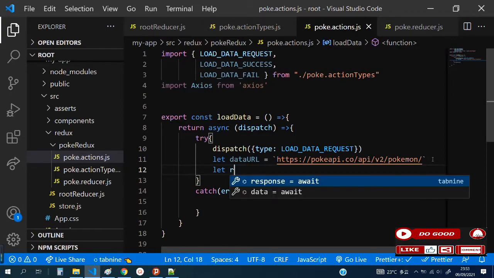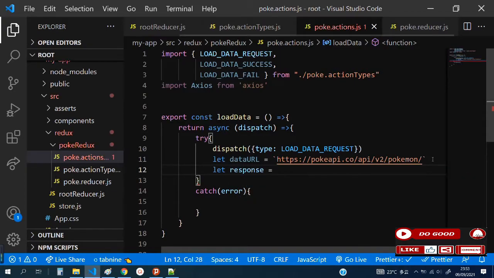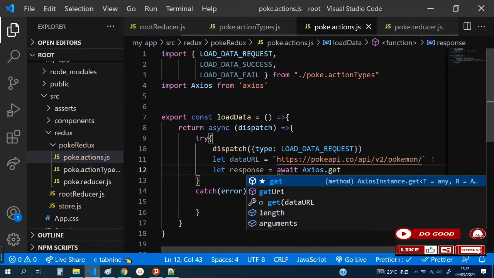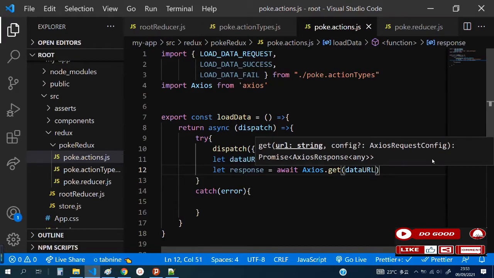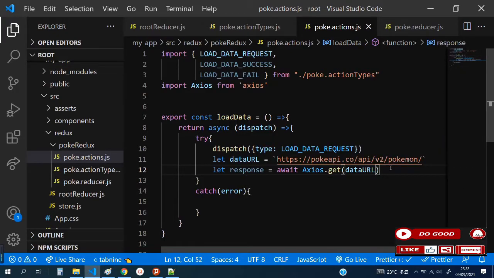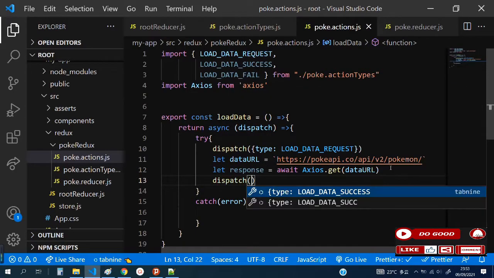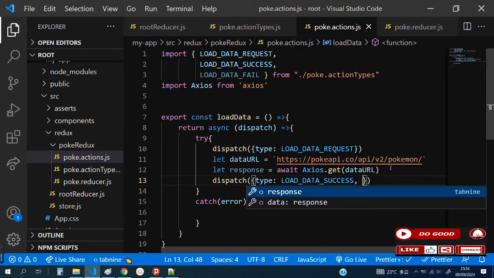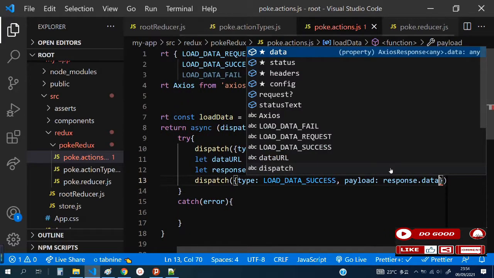So we say let response equals to await actions.get with the dataURL. Okay, that. So if that is done, dispatch a type called load data success with a payload response.data.